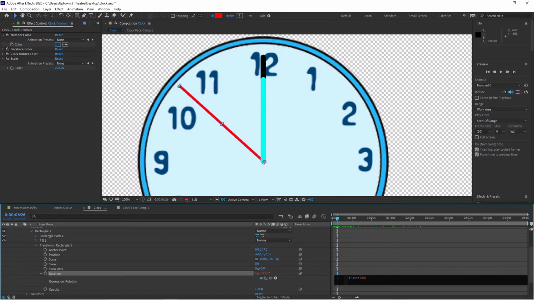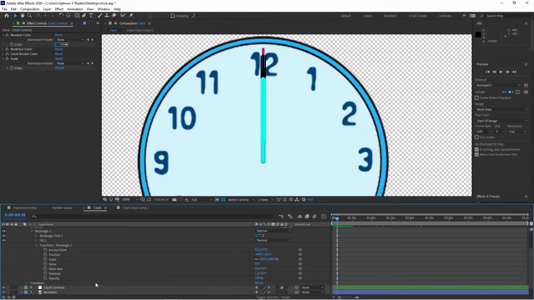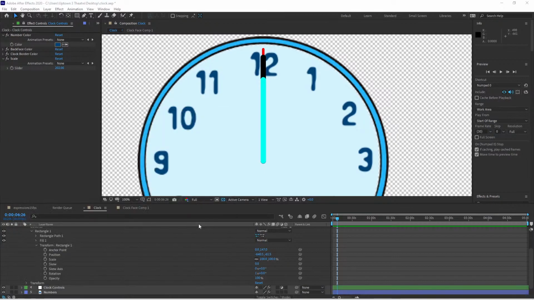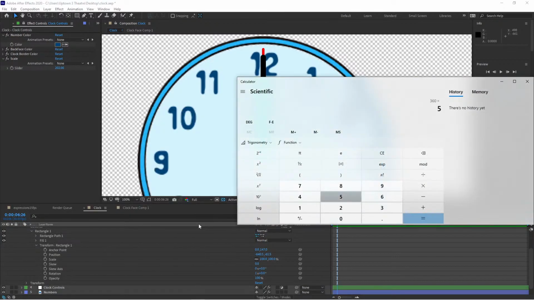We don't need to do that necessarily. I'm trying to remember how I did this exactly. I'm sure somebody in the comments is going to jump in there and yell at me about it, but that's fine. Okay, I remember now. All right, so essentially it's 360 times 5. Okay, so we'll pull out the calculator. So we got 360 times 5 is 1800.